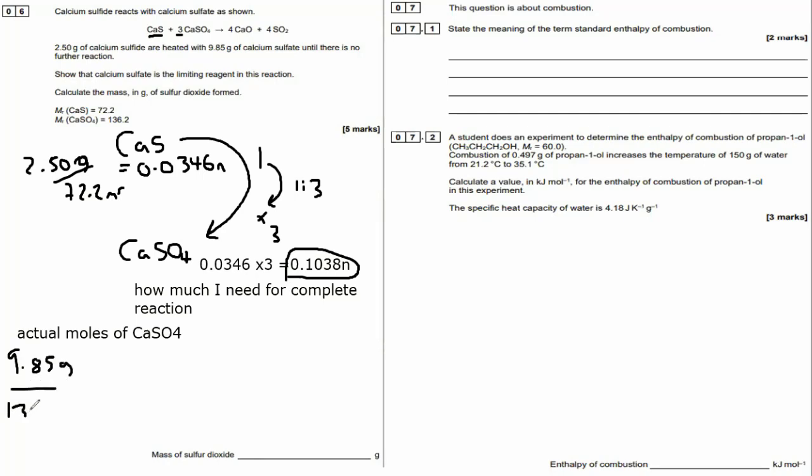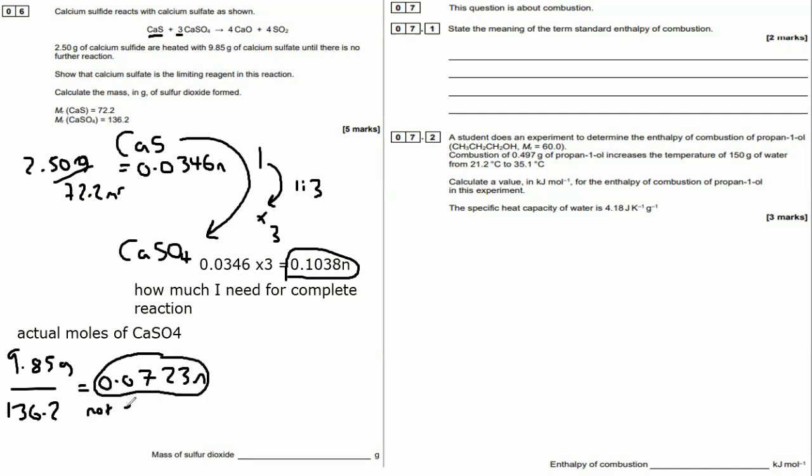We'll see here that I've only got 0.0723 moles. So I'm short by kind of a third there. I'm missing quite a chunk, or a quarter, of the moles that I needed. So we can see there that that is the limiting reaction because it's less than the required amount. Okay. Let's now look at the next part of the question, which was calculate the amount of sulfur dioxide formed.